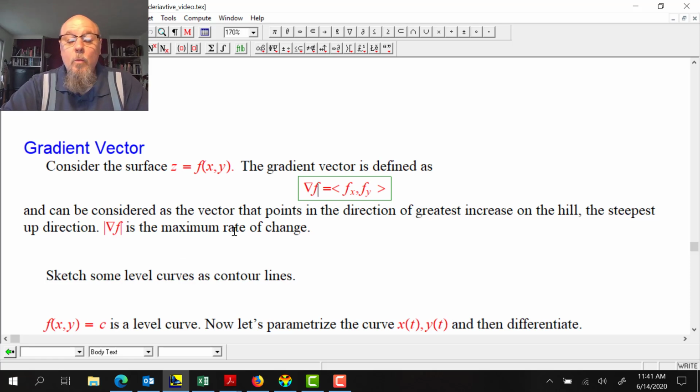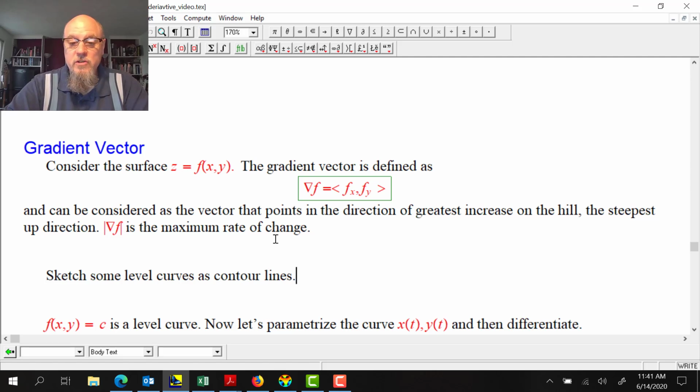So we get a direction out of this vector, the direction of greatest increase. But a vector has two types of information to give me. The direction is one, and its magnitude is the other. The magnitude of that gradient is that maximum rate of change. So this vector says go in this particular direction so that you go up the fastest. And its magnitude tells me how fast you go up in that direction.